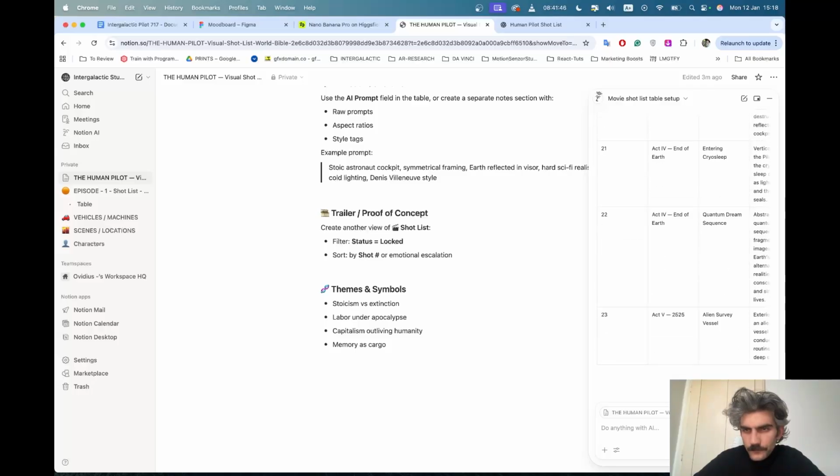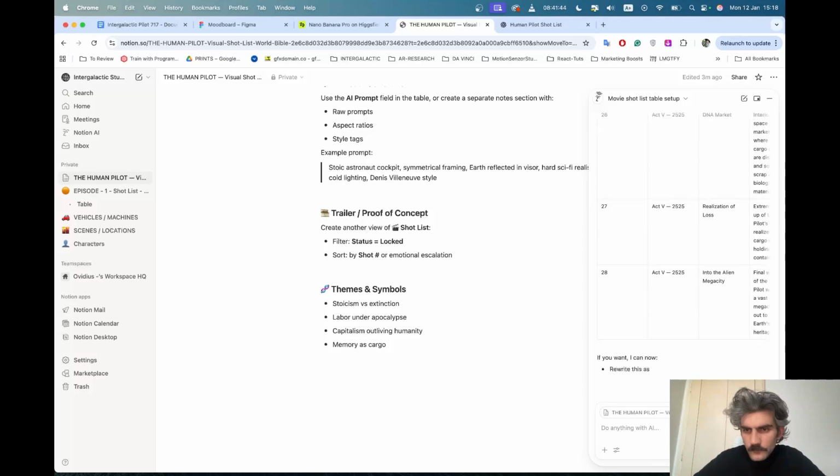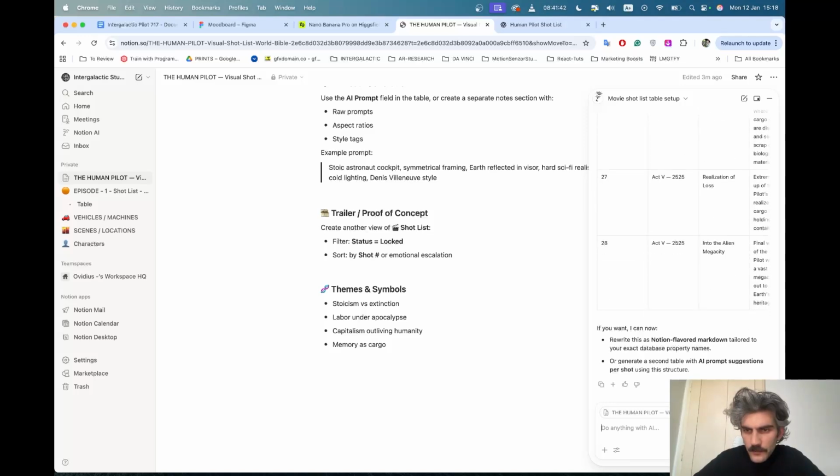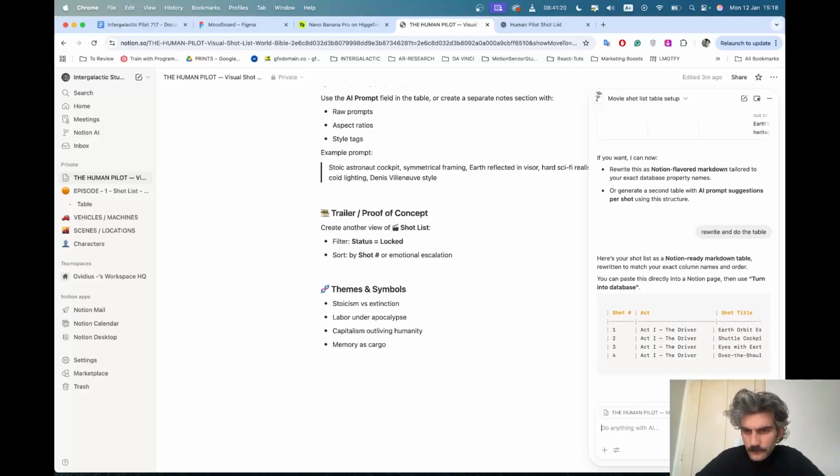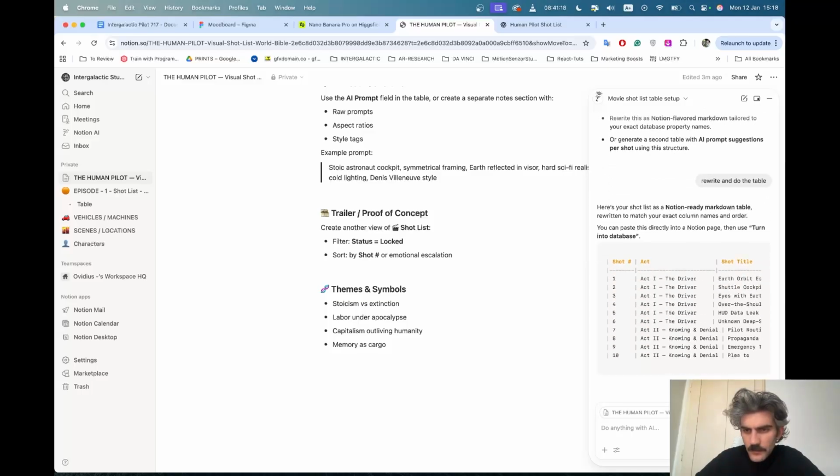Okay. It's working on the setup. I can rewrite this as a Notion markdown tailored to extract database property names. Alright. Do the table. Let's see. There's the table in here.